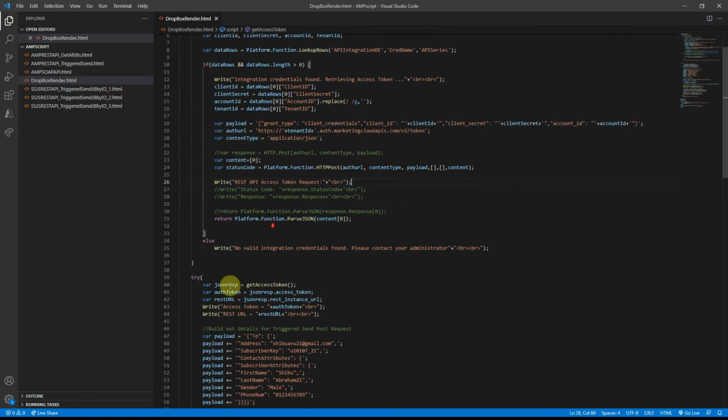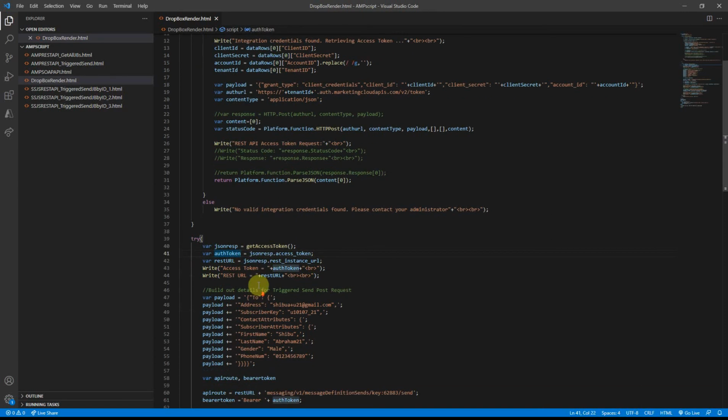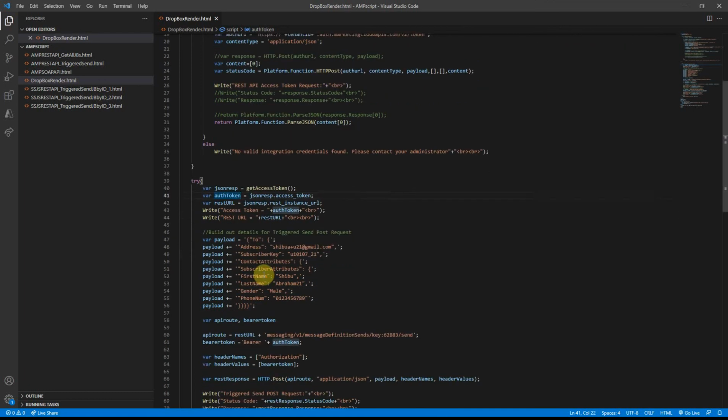And then if you see here, there is nothing that actually changes in the try catch block, because I'm using that function, and I know that once I get the passed response, it's always going to be that access token and the REST instance URL, right? So anything that I need to change, I just need to change within the function here, and automatically the invoking parameter will get the passed function, and then automatically it will have all the data that we need. We don't need to make any changes here. Okay, so this is all good.